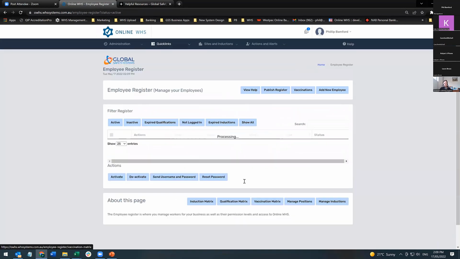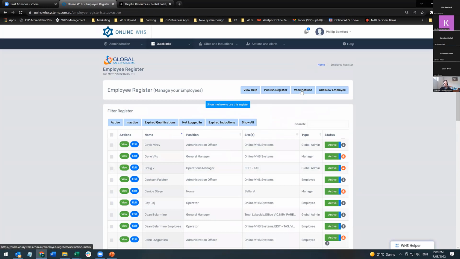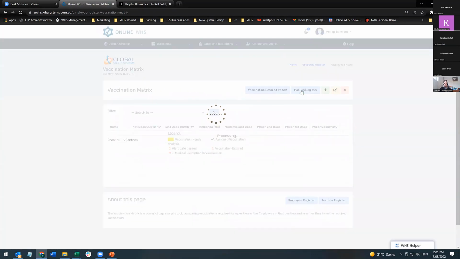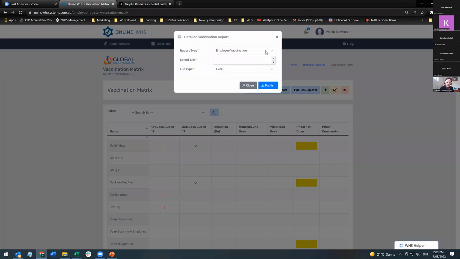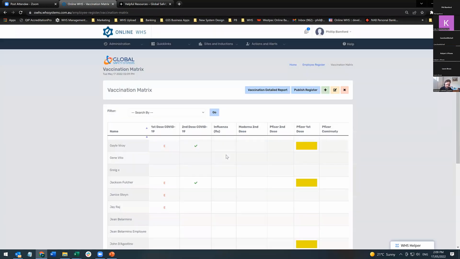So when it goes into the system, yes, it does create a vaccination register up here, which is exportable, and you can export that in a variety of reports. You can do it by site or explicit. I did this in consultation with a couple of larger clients, and also a couple of the NDIS and aged care clients, because they have to meet these strict requirements. And if I can help them, then it's going to help everybody in their different areas.